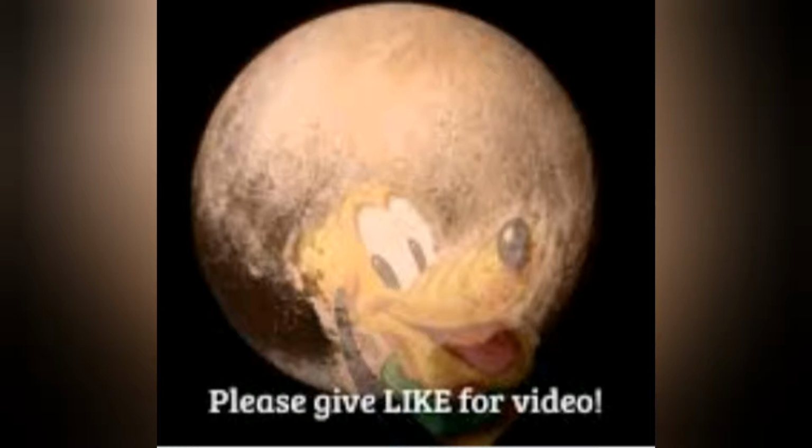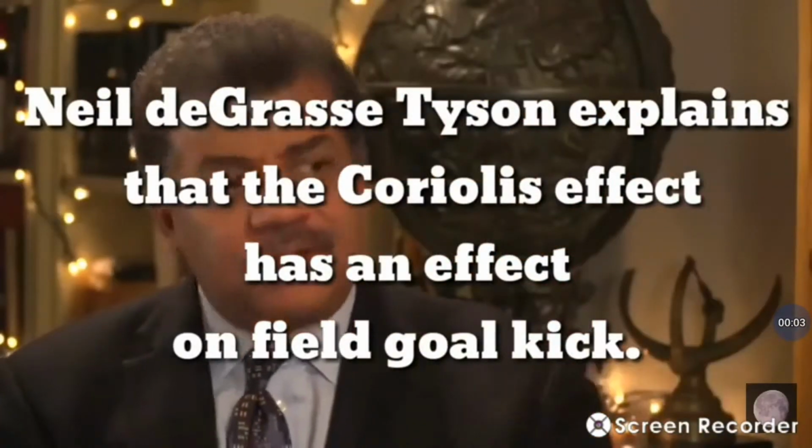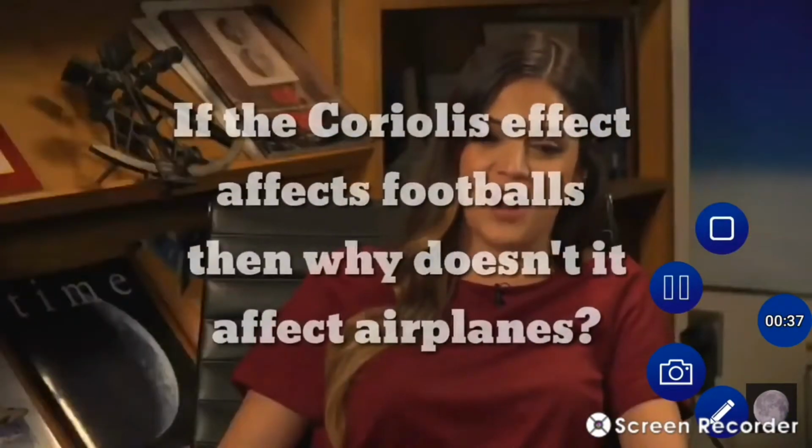What about the Bengals? I forgot who it was, about a year ago. There's overtime, after the exchange of balls, so now it's sudden death overtime. They kick a field goal from 50 yards, of course, as it must be, 40 yards out plus the 10 plus the height distance. So it's like a 52-yard field goal, and the ball comes up, and it careens off the left upright and goes in for the win. And I said, wait, the angle of this, how long is it? So I checked the stadium's configuration, longitude, latitude, did a quick calculation, and tweeted: the winning field goal in that game was aided by a 1/3 of an inch deflection to the right from Earth's rotation. That is the nerdiest tweet I've ever read.